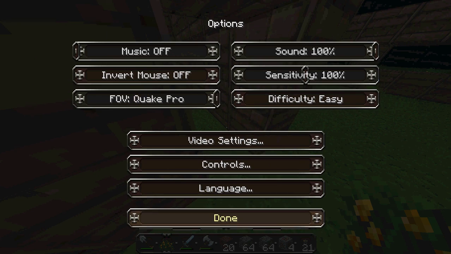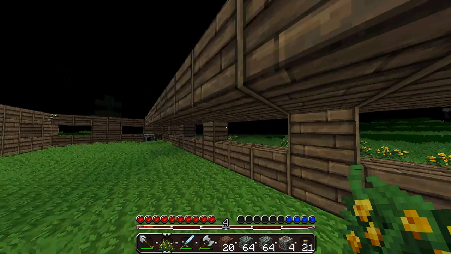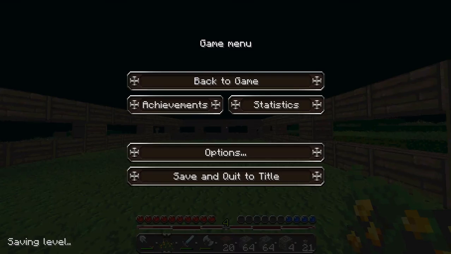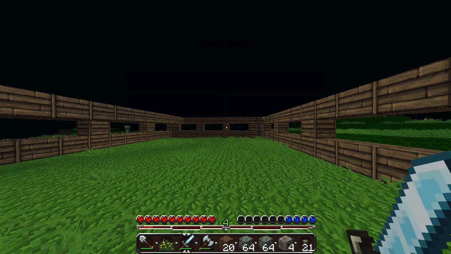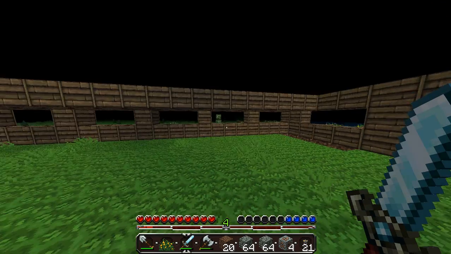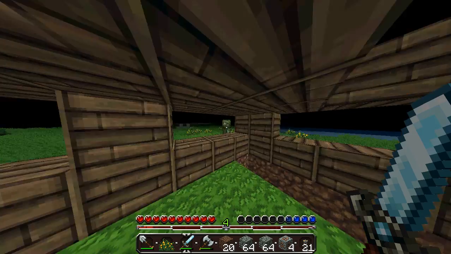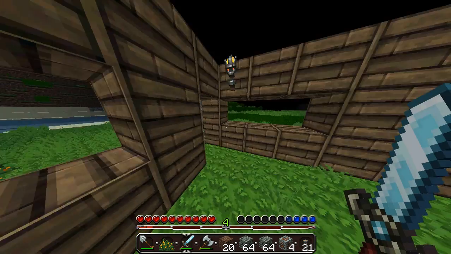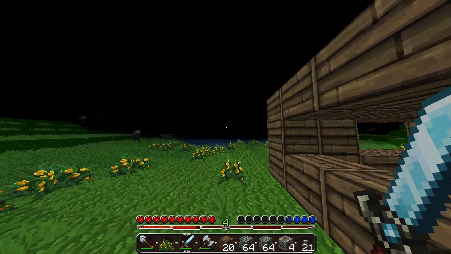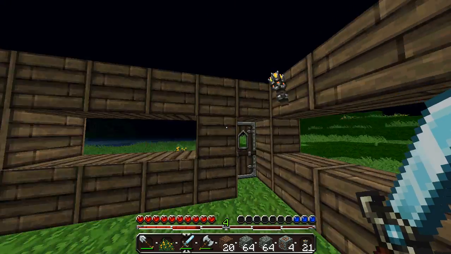One sec. Let me just try this. What did that do? Everything looks smaller. Quake Pro, what does that do? I see you. Come at me, bro. It's gonna blow up. I got it. Watch me get killed. My gunpowder. Stay away. Okay, so I'm gonna end the video here.